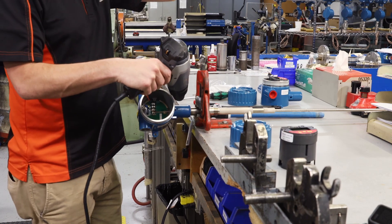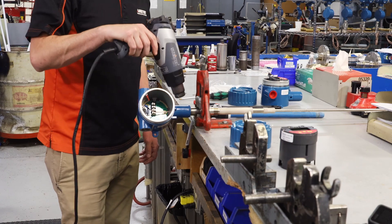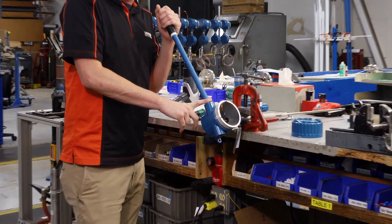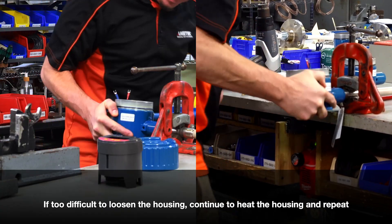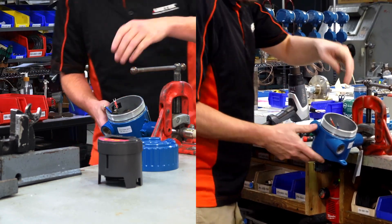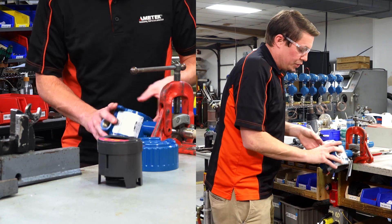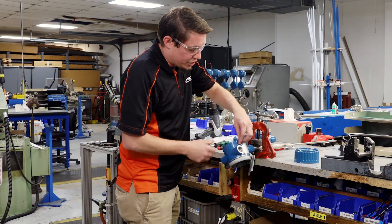I'm going to use the heat gun and we are going to heat up this housing until the lock plate breaks. Once it's heated, I'm going to put my breaker bar into one of the three-quarter inch MPT holes and go counterclockwise until this conduit starts spinning free. As you're spinning, make sure that your wires don't become tangled or kinked inside of the housing. We're just going to rotate this off, again being careful not to touch the neck — it is hot.